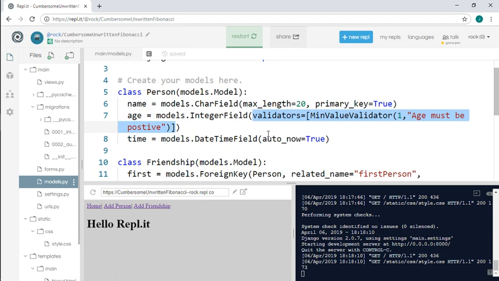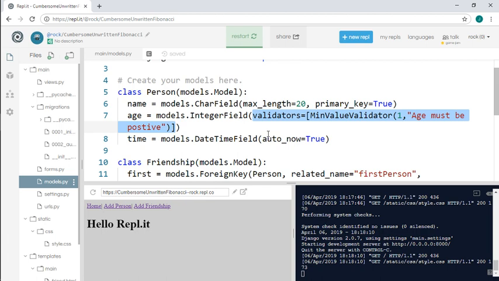I mean, they're classes, but they will run. And there's a set list of them. We could go to the Django documentation and read about all of the standard built-in validators in Django. You can also write your own.